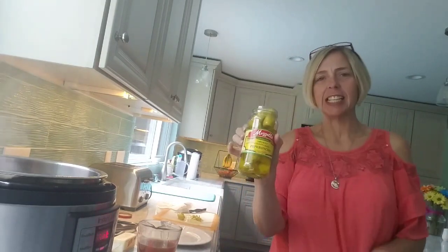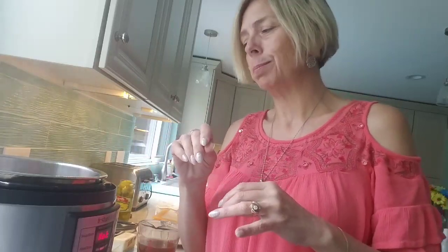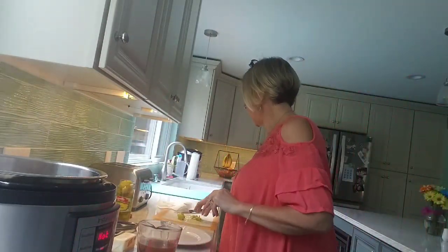While I was waiting I opened up the pepperoncinis. One of the comments I read — because I always read reviews, not just the recipe — was to cut the little stems off the pepperoncinis before cooking, because those little hard nubs are hard to eat and it just makes the whole dish easier. So I just cut off all of those.